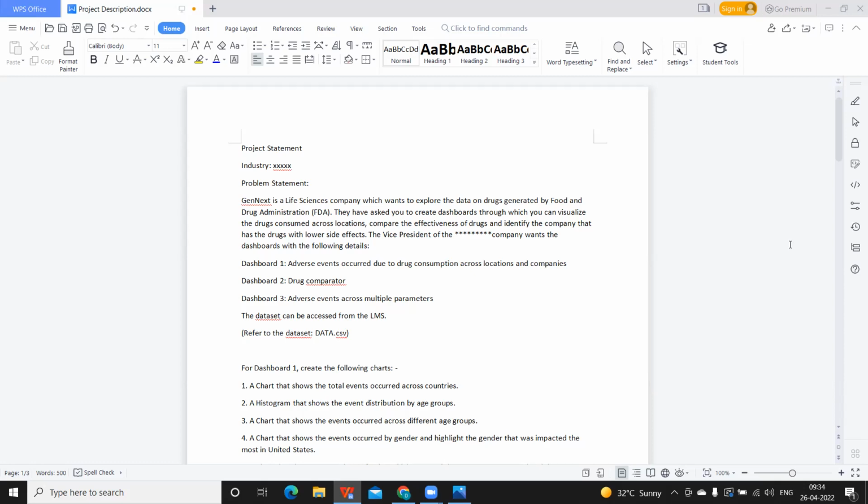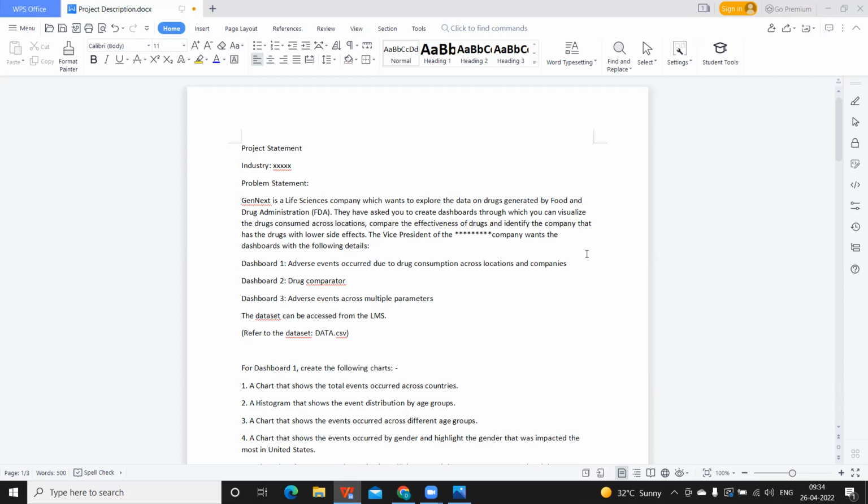Okay, so on the screen that you are seeing is a real time project requirement document. This is one of the very easiest methods of sharing a requirement document.